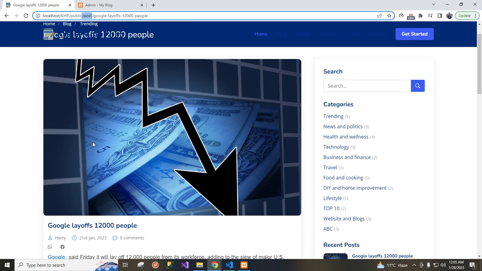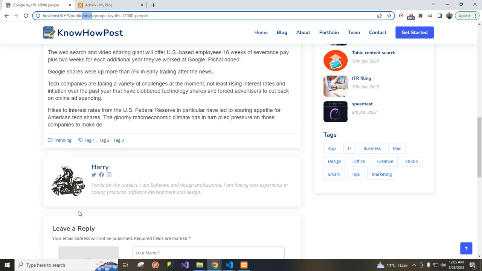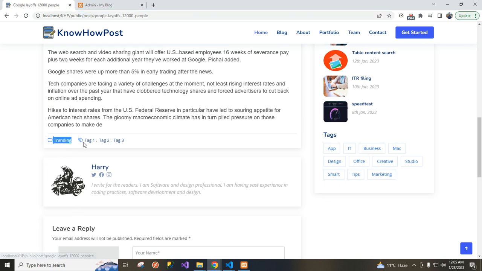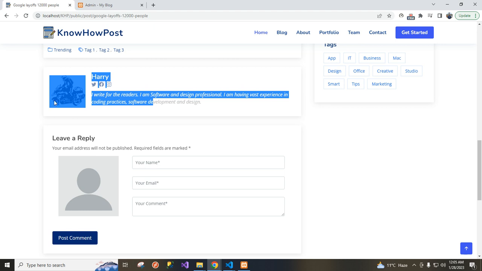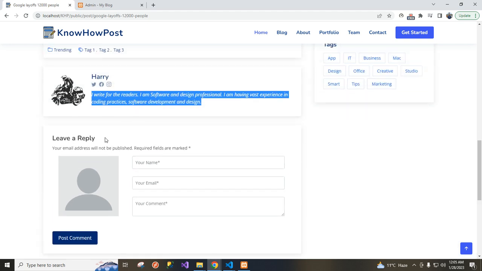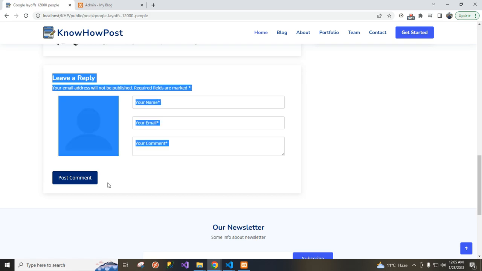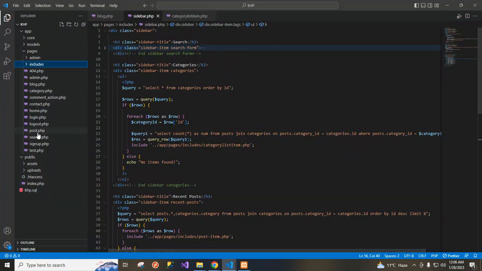So on the post you can see we have image, we have the title, we have links, and we have content. We are showing the category here, different tags which are defined. We're storing here the author with his image and his title or some content about the author, you can say. We have a comment section. So all these are being coded on post.php.